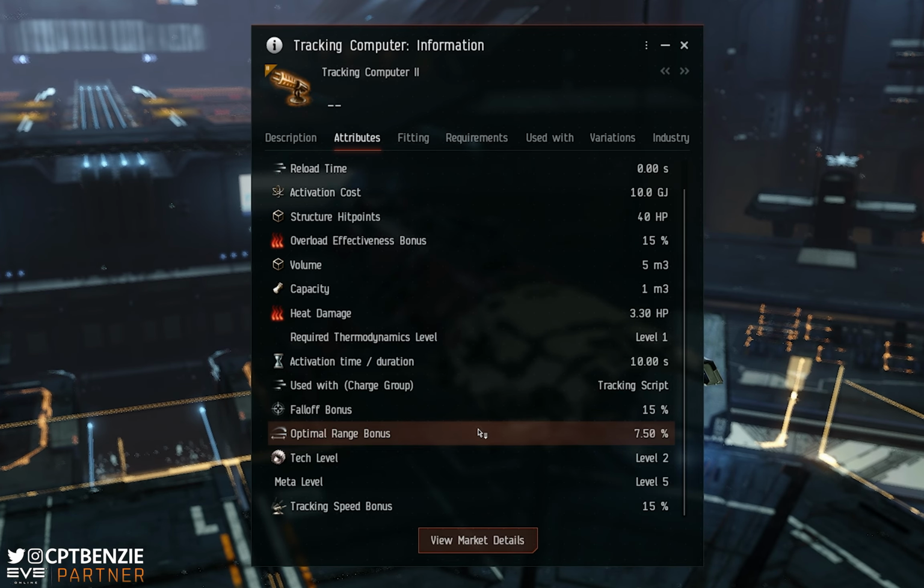Again, I do remind you, the tracking computer and missile guidance enhancement computer only affect your vessel, and that's the up and down of this one. The positive is that you have that little bit of choice of what you're doing, and it's also the only one that's going to affect your range. The downside is it only affects your ship.